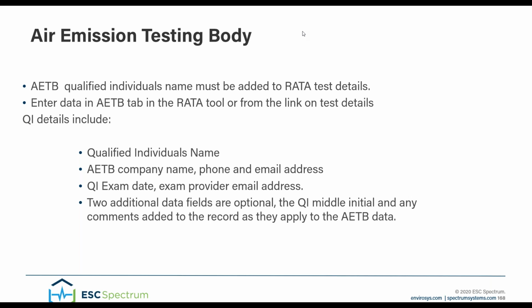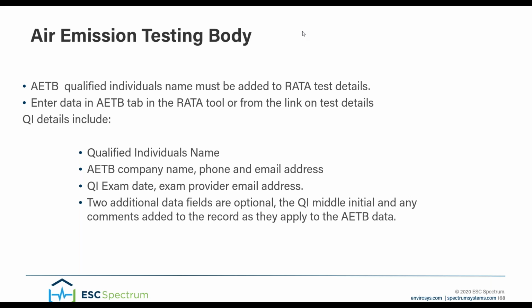The regs do not state that they have to oversee the test, they have to QA the test, they have to participate in the test. It just means they have to be on site. So I guess they could be in the trailer drinking coffee and eating donuts, but they were on site. But they might not want to do that because they're the one that's going to be on the hook if something goes wrong, because they were the qualified individual. They should have known what was happening.